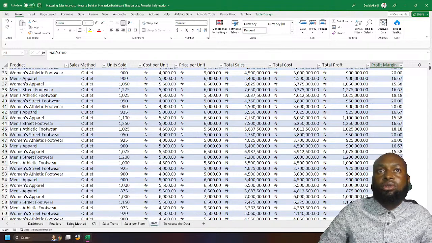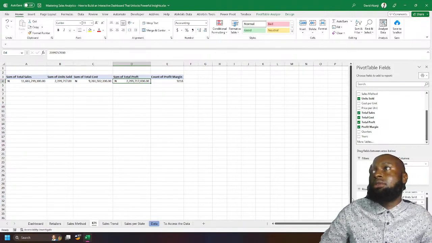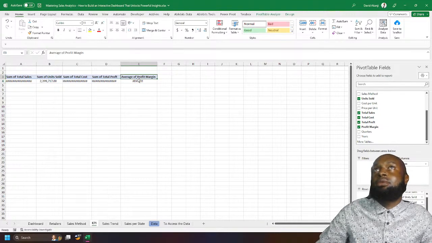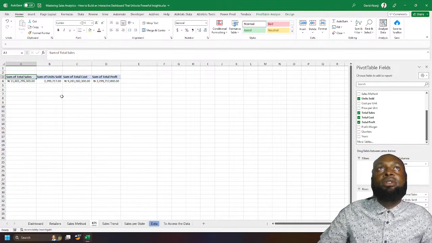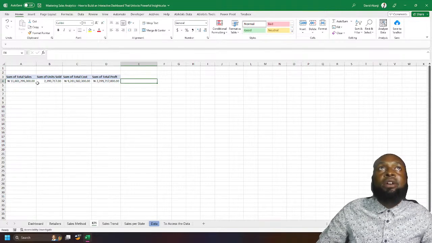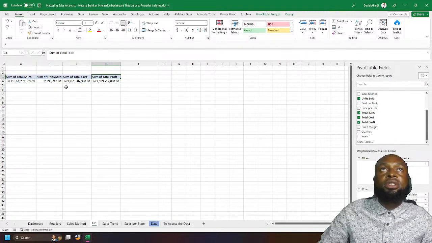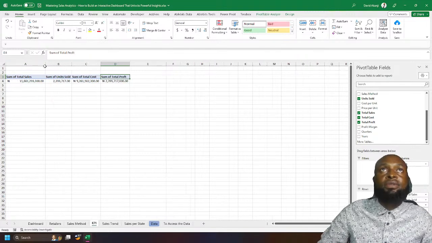Okay, so let's check this again. Fit. Okay, so let's use this. So we have total sum of sales, sum of units sold, total cost, and total profits. So we are going to be going with these four metrics for now.